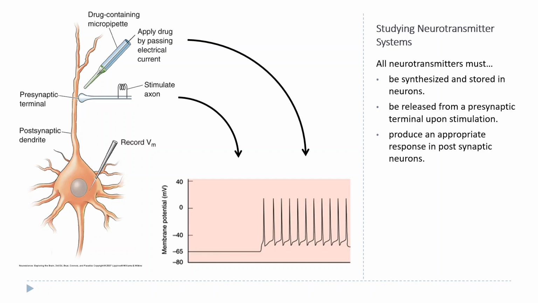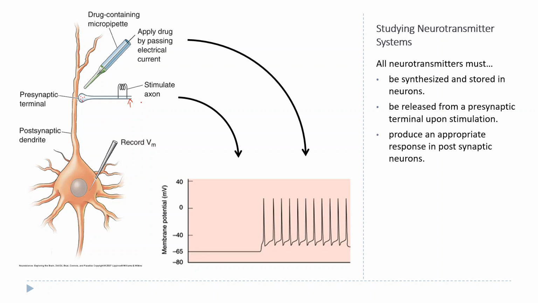And then the last question to answer is, does your candidate neurotransmitter produce a response in a neuron that matches the response when you electrically stimulate a presynaptic terminal? Again, this one's kind of complicated. You first have to identify a neuron that you think releases your neurotransmitter, so that's this axon here. You suspect your candidate neurotransmitter is being stored and synthesized in that presynaptic cell. Then you also have to find a postsynaptic neuron that is connected to the presynaptic cell.